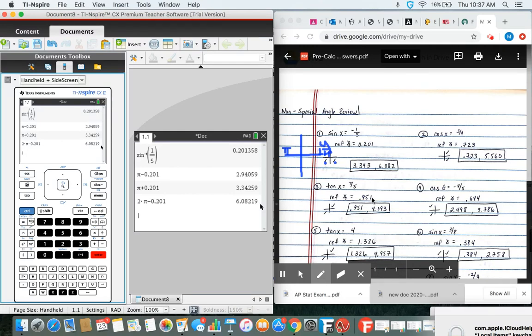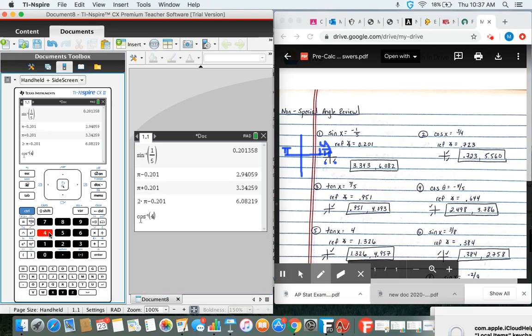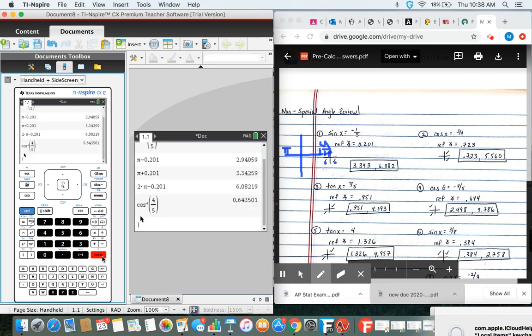That would have to be our approach for every single one of these problems. Use inverse, ignore the negative to begin with, get your reference angle, then think about the sign as it pertains to which quadrants you should be in. So for instance, let's jump to number 4. I'm going to do inverse cosine, again ignoring the negative. That's my reference angle. Cosine is x, and we know that x is negative in quadrants 2 as well as 3.